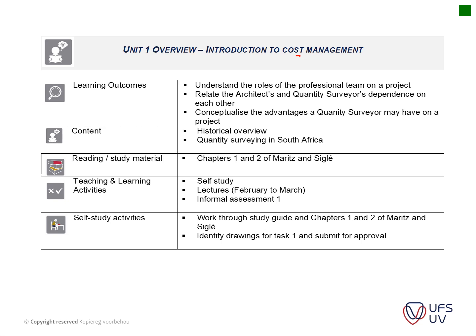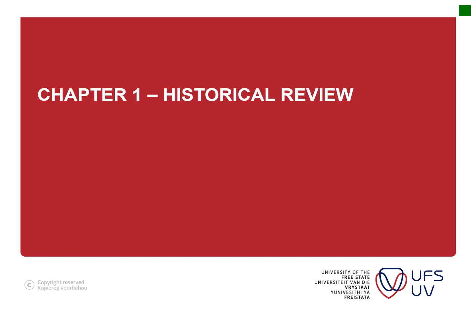Okay, so the main thing that we're going to look at in this unit is to understand the roles of the professionals on the team, relate the architect and the quantity surveyor's dependence on each other, and conceptualize the advantage of the QS that it brings to the project. We're going to look at the historical overview and then quantity surveying in South Africa. Like I mentioned, it's chapters 1 and 2 of Maritz and Sigley, the Green Book, and we're first going to look at the historical overview.